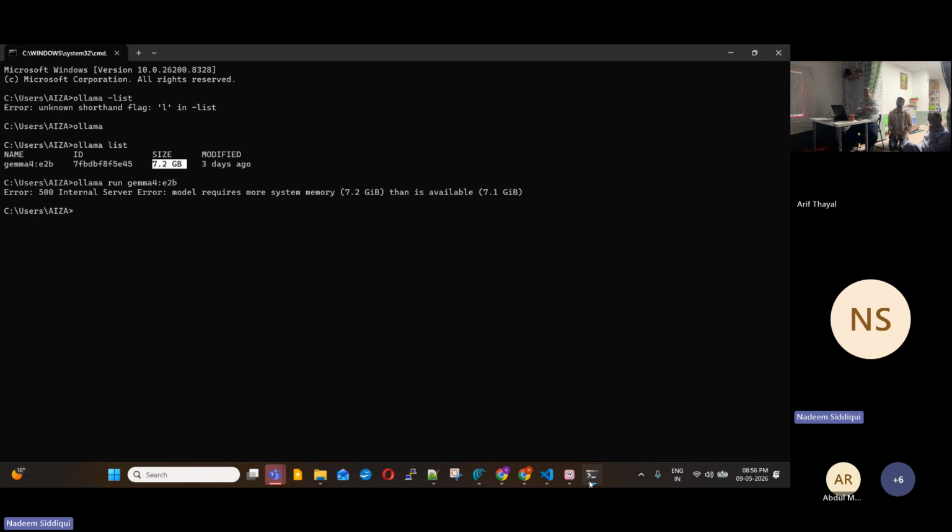Yeah, but that's only during the time you use it, because he's installing it and has already occupied his memory. But if you install Docker, whenever you want to use it, you can start the Docker, use it, and then shut it off. So your system will not be that heavy always.